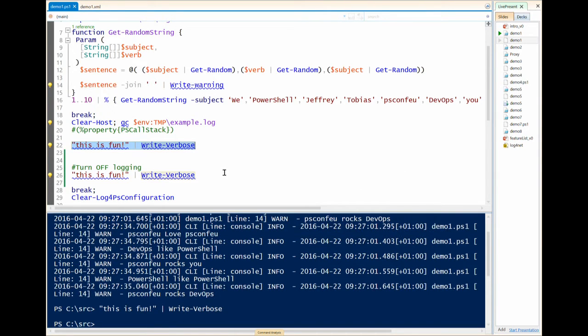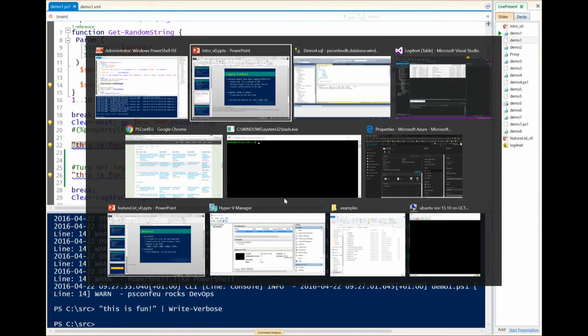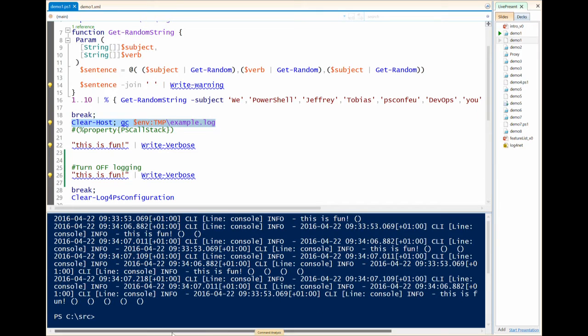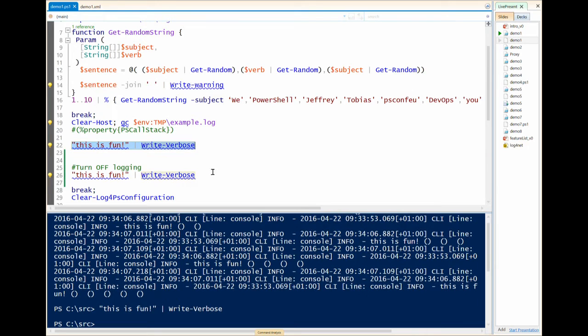And that is not working. Is it? Let me just check. Let's go with that. Ooh. And that's the demo problem. I tried this morning, it did work. All right, let's give it another go.